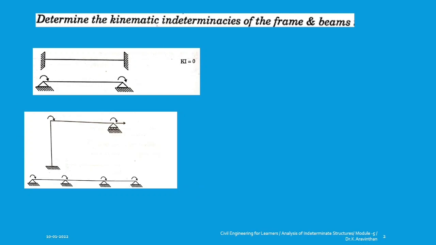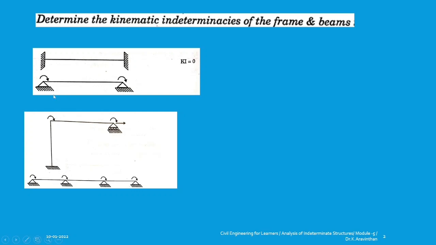This is the way to find the solution. Right now I am discussing the formula, that is number of degrees of freedom minus number of supports. For a joint you will have 3 degrees of freedom, and you have 3 supports for this case, and you can proceed with that. Okay, now take the second case. You have 2 supports. How many degrees of freedom will there be? Per support you will have 3 degrees of freedom. So 3 plus 3 is 6 here.